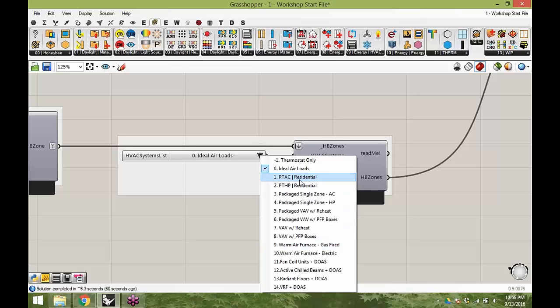Just to give you a sense of where all these come from, especially if you're not aware of some of these system types, systems 1 through 10 are baseline systems that are published by ASHRAE, the American Society of Heating, Refrigerating and Air-Conditioning Engineers. Sorry, I can't remember the full acronym right now. Maybe I should have got more sleep. But in any case, systems 1 through 10 are baseline systems. These are the systems that most building stock has these days, in the U.S. at least.